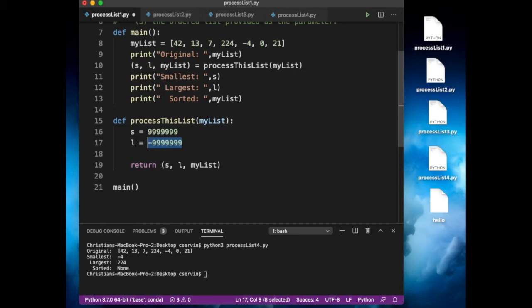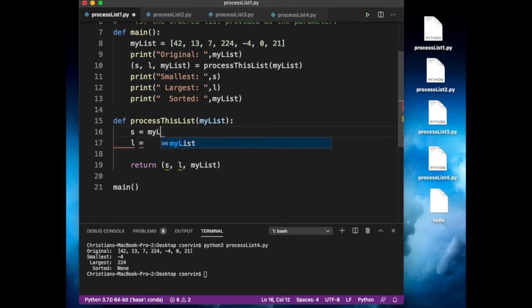I have seen this implementation many times, and I'm not very picky on this part, but to be honest, there are better ways to do it. I have seen other implementations where you initialize to an actual value from my list, or from an array if you're working with another programming language.